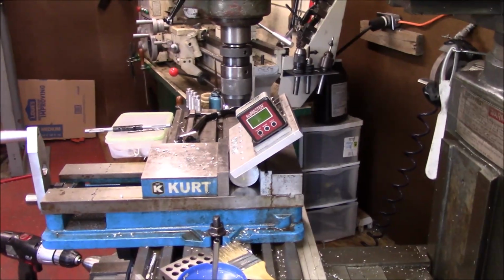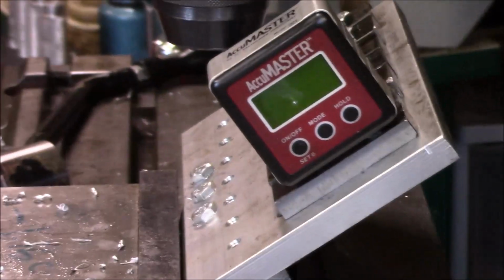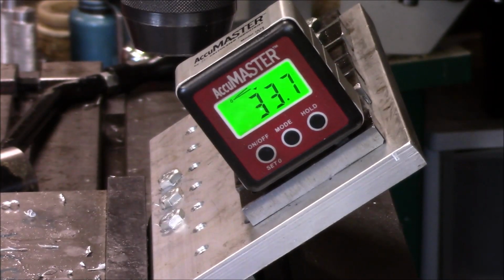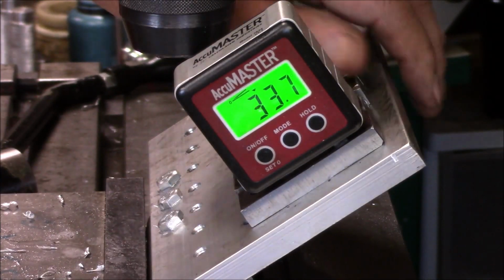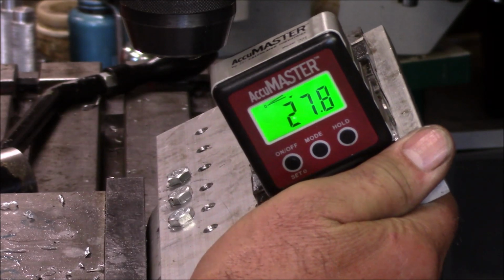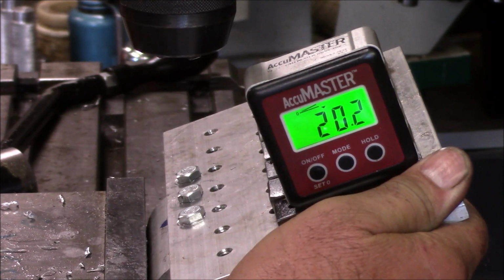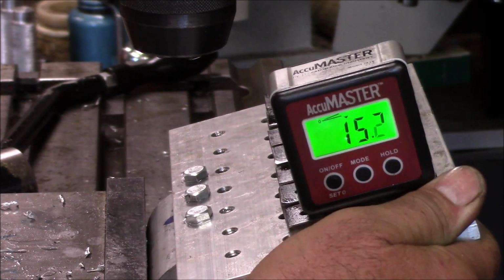Alright, so here's the plan. Let me see if I can zoom you in a little bit so you can see, kind of get a better number. I don't know if you're going to be able to read the number when I turn it on or not. Let's just see. Can you? Yeah, you can. So what we're going to do is we want about 15 degrees. So the plan here is to lower this down to 15 degrees. Roughly 15.